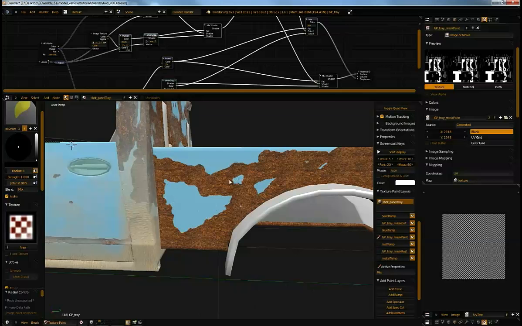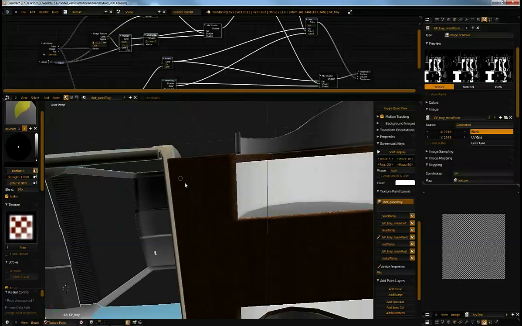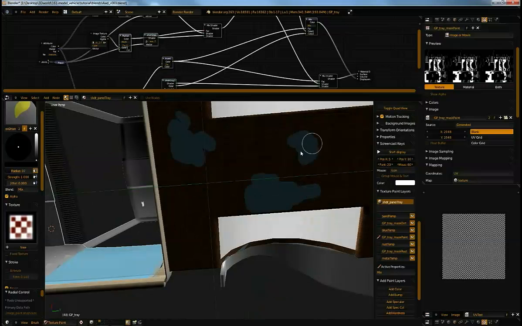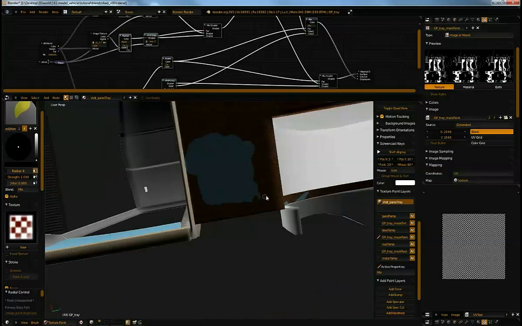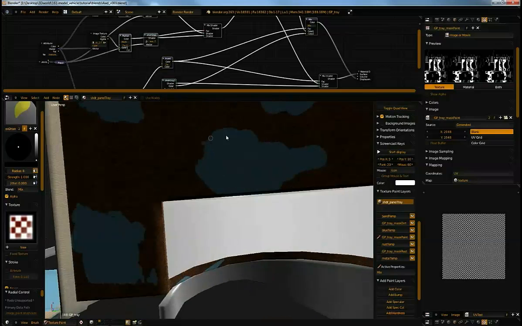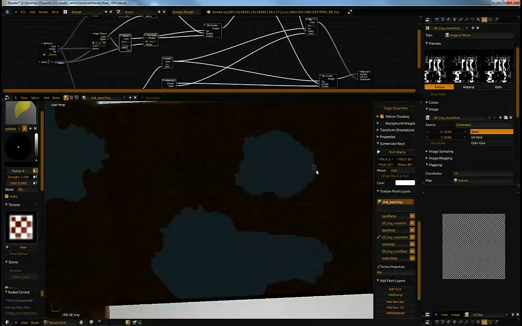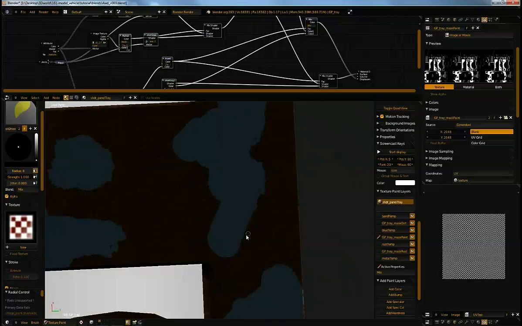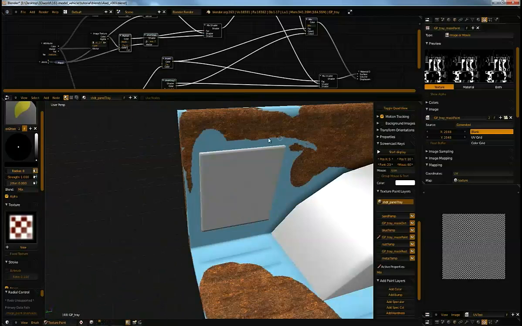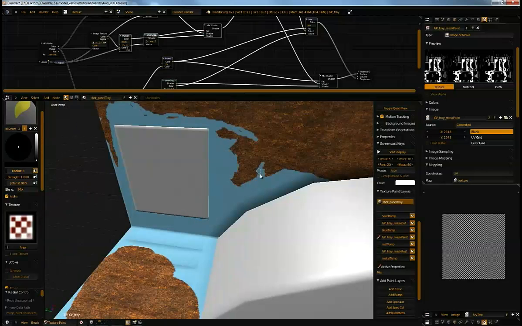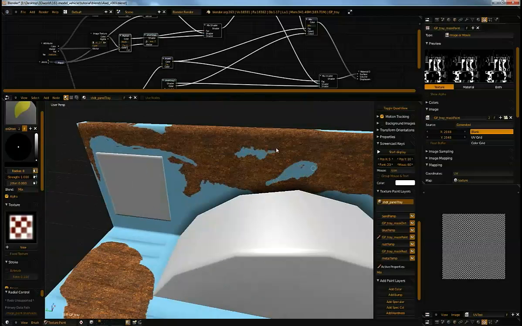So get a decent amount of rust in there. Rust is really going to make this seem believable. And also make sure that you don't make it look too polka dotty.